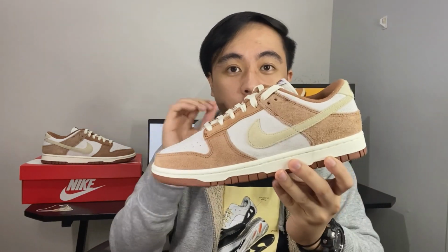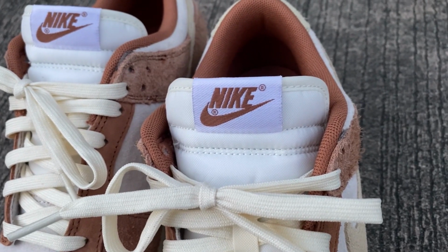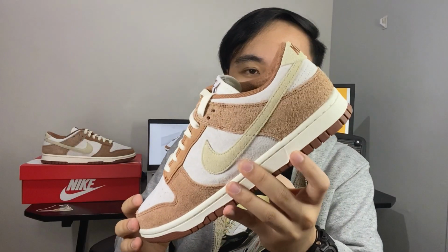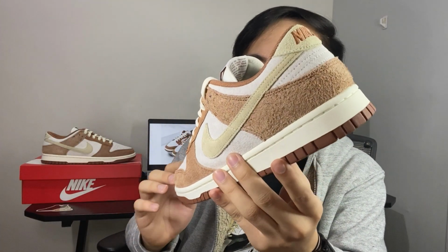When it comes to the quality of the suede, this is actually one of the best quality suede that I saw with every sneaker. So if you can take a look right there, this is a really good one.